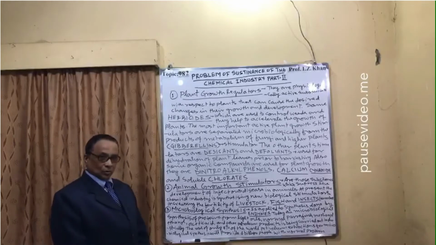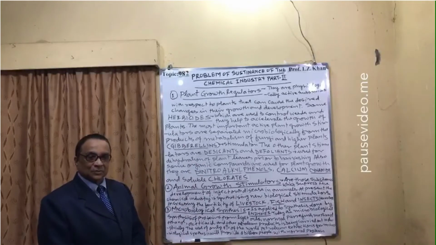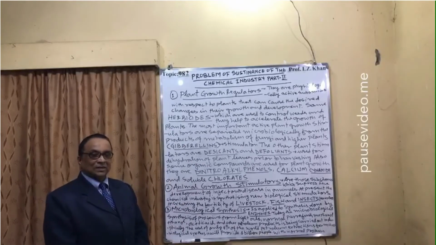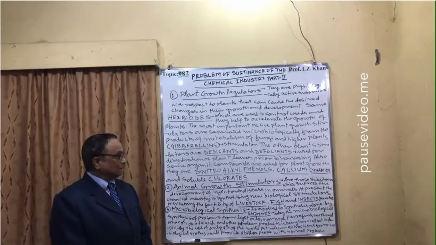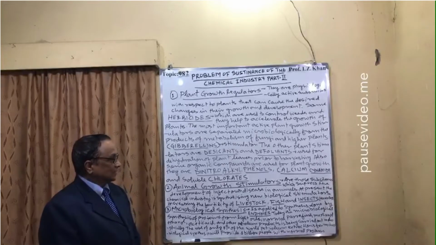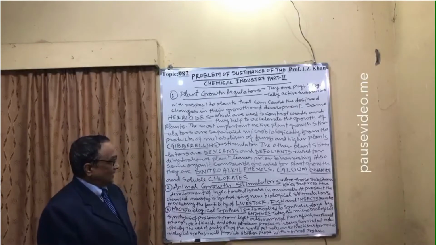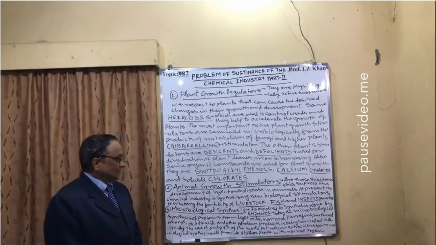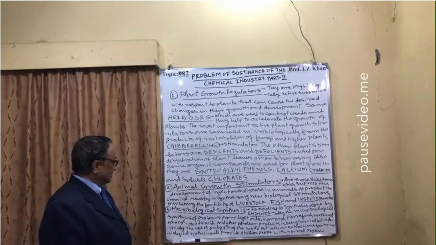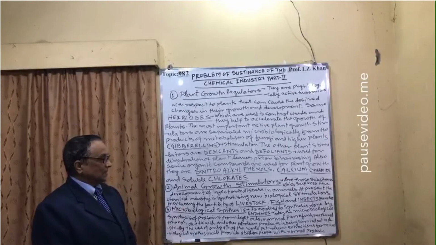Number two, animal growth. Here we have gone through the plant growth. Now the chemical industries which are producing such type of substances can help in animal growth, and they are known as animal growth stimulators. These are those substances which suppress the development of infections and diseases in animals. At present, the chemical industry is synthesizing new biological stimulators, increasing the fertility of livestock, fish, and insects.